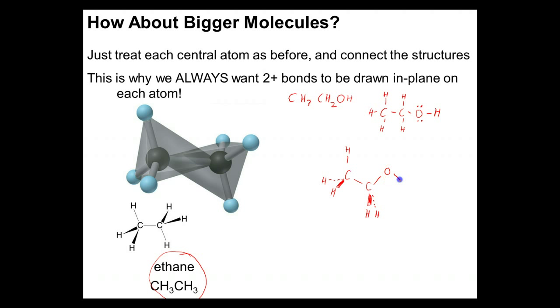Now it's easiest to keep my hydrogen in the plane of the paper. And what we'll do is we'll just have our 2 orbitals for the oxygen. What I'll do is I'll just draw it like this, kind of implying that one is forward and one is backward. And we have to do our best job sketching that we can. We have notations to help us with these things, but remember, some things we just have to draw as best as we can and communicate the science that we're communicating. And this thing that we're communicating here is that one's forward and one's backward. This would be the structure for ethanol.